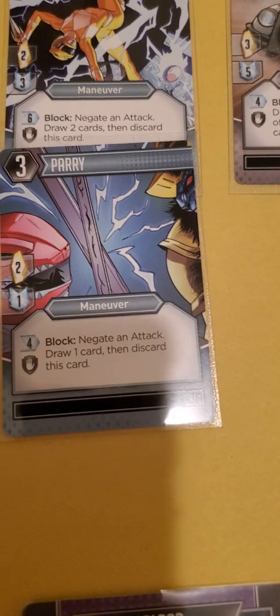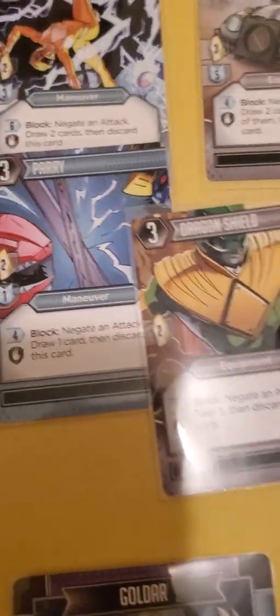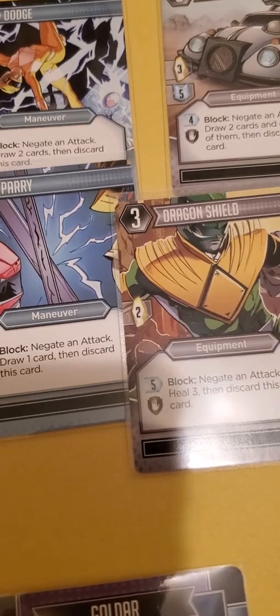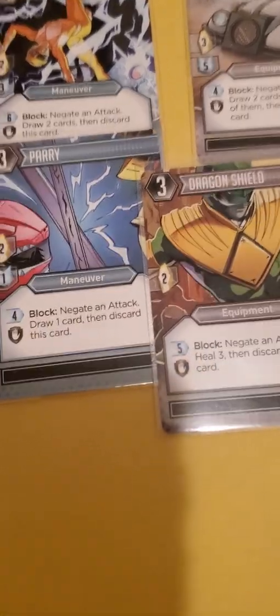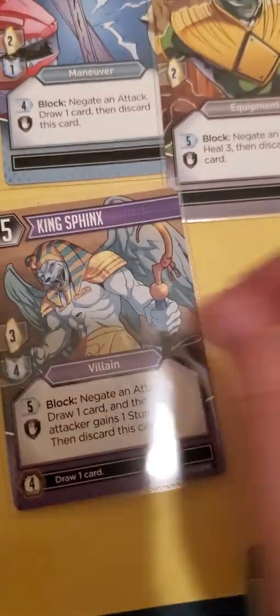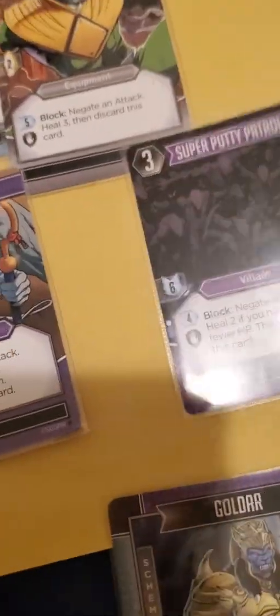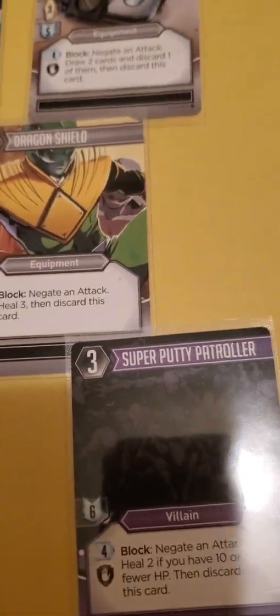Let's see what else we got here. Dragon Shield. And these are just some of the blocks, guys. And you want to get King Sphinx. You want to get Super Putty Patroller. I'm not sure if I forgot any blocks. I think these are the ones so far.